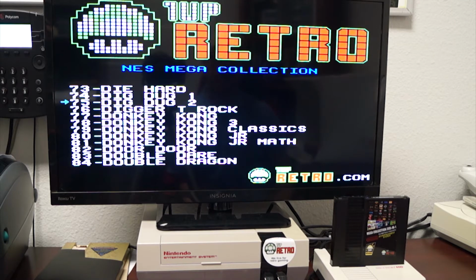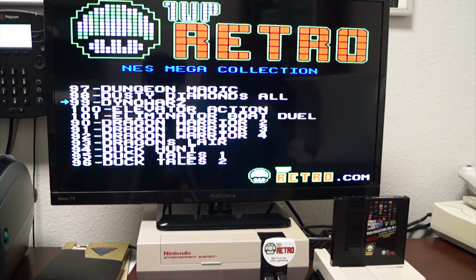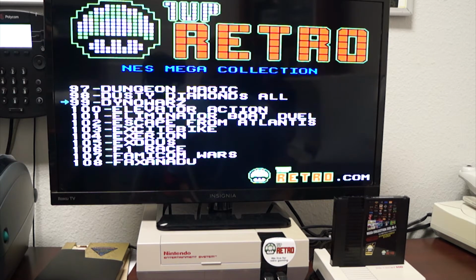Door, I don't remember if I played that one. Not sure what that's about. I can't remember. I have tried it out, but I don't remember which one it is. But the Ducktales 2 is on here. Chip 'n Dale's Rescue Rangers 1 and 2 are both on here. So those are some pretty good rare games to have on the compilation.